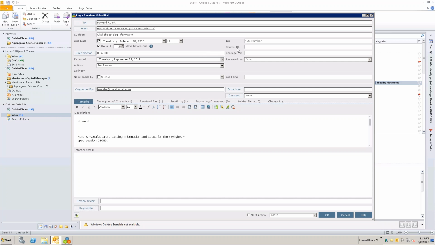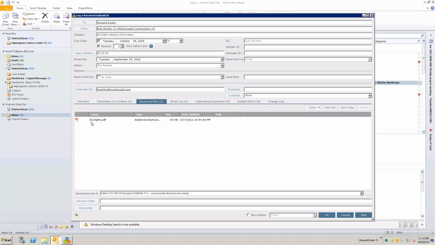But if I was tracking the ID number for the sender, if they had their own submittal ID number, then I could enter it here. Or if it was part of a package, a package number for a certain set of submittals, I could enter that there. And I can see down here at the bottom, the body of the email comes into the remarks automatically.